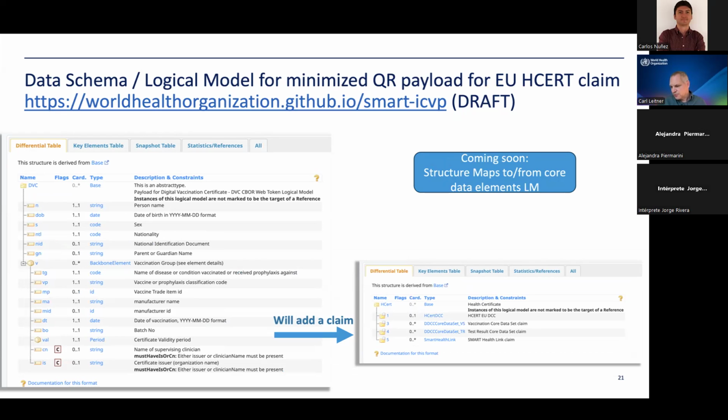There's a couple of ways to present it. One, the vaccine certificates. One of the ways that we'll be looking at is taking the EU QR code standards for COVID certificates and slightly adapting them and generalizing them to be used for the ICVP, which covers yellow fever and polio. And we've already started that prototyping work. So if you participated in the EU digital COVID certificate network and went through that experience, you will already have the experience and the knowledge to produce the digital ICVP QR codes and certificates.